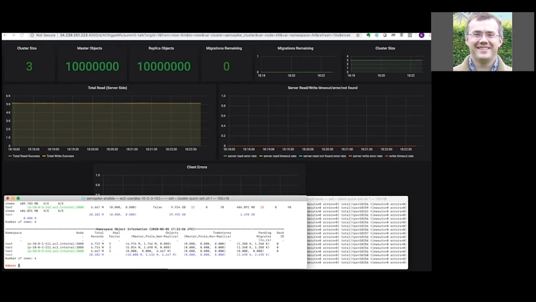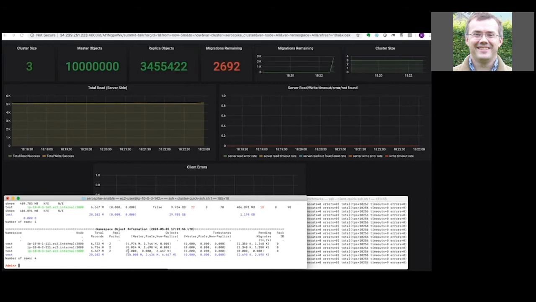And now here we can see that the master responsibilities have been handed off. So this node, this is the one I'm on, no longer has any master responsibilities. You'll also see that its replica objects have been classified as non-replicas. Okay, so we have now effectively quiesced our node, even though it is still in the cluster.